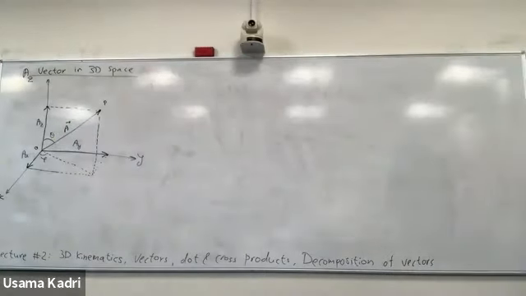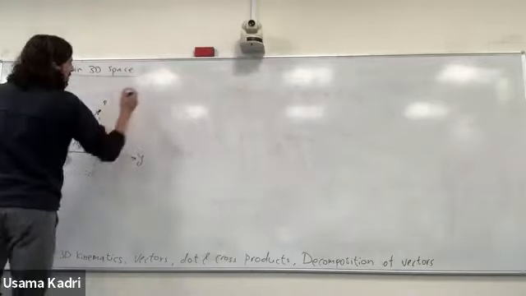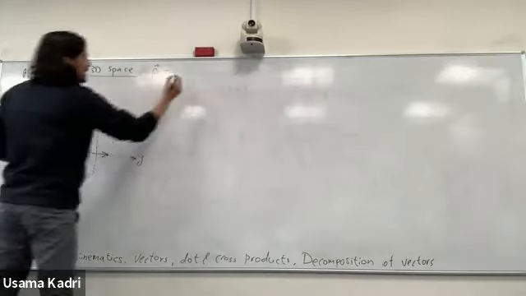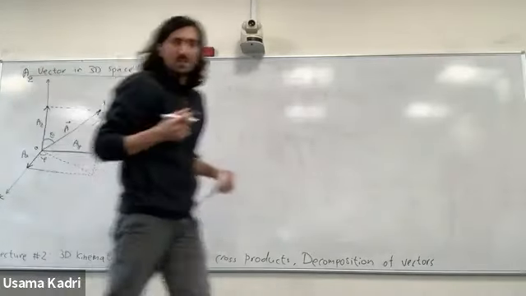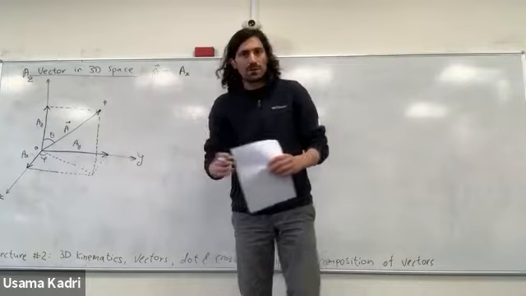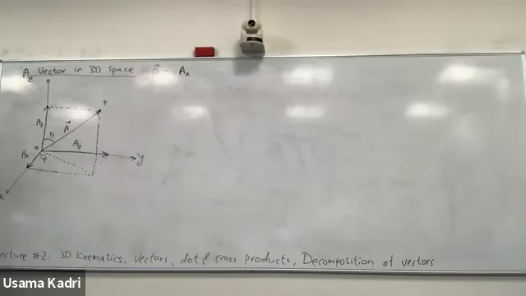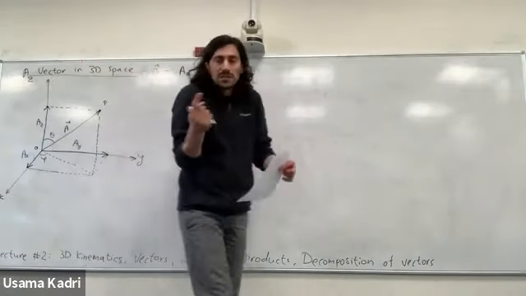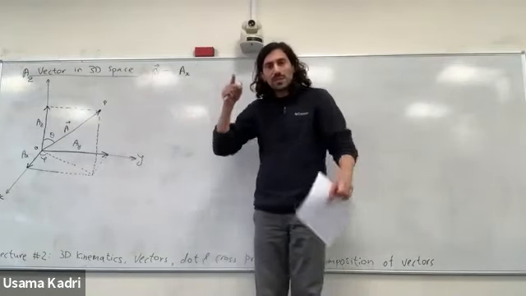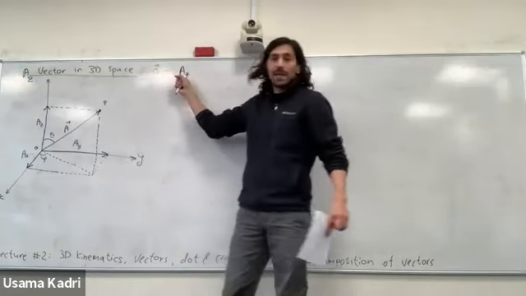Now, if I want to decompose this vector A, I have to say that vector A now equals what? Equals AX in the x-axis. I don't have anything that is telling me what the x-axis is, so I define a unit vector. A unit vector always has a length of 1 unit. What is the unit? It's up to you. It doesn't matter. It can be 1 meter. It can be whatever you want. It is just telling you that it's in the direction of x. The length would be AX.